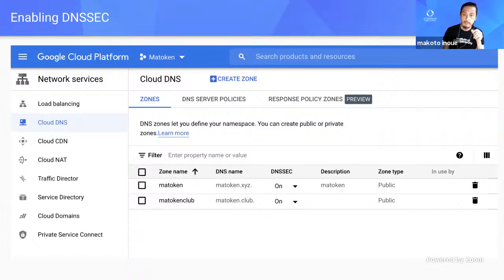If you enable something called DNSSEC, which is one of the security features DNS has, by using a kind of private key, public key signature to go through the chain of the relationship of each domain. If I have matoken.xyz, there's a way for the parent domains to sign that this is owned by this person, and you can retrieve the chain relationship, and by looking at this chain relationship, you can say, oh yeah, no one spoofed in the middle. So it's called DNSSEC. I think DNS security extension or something.